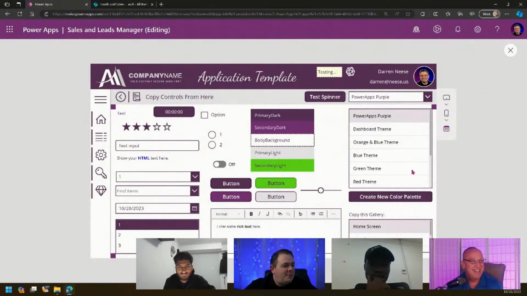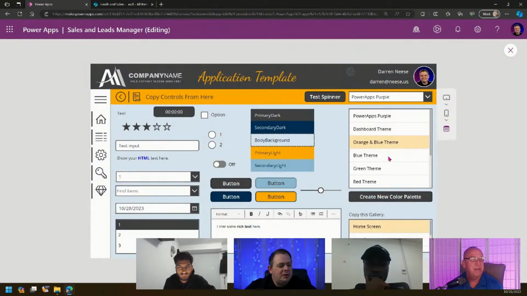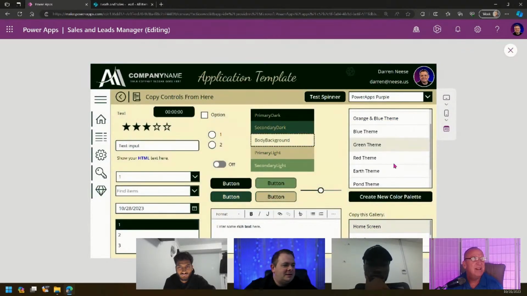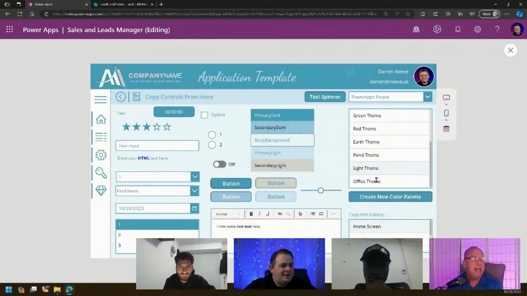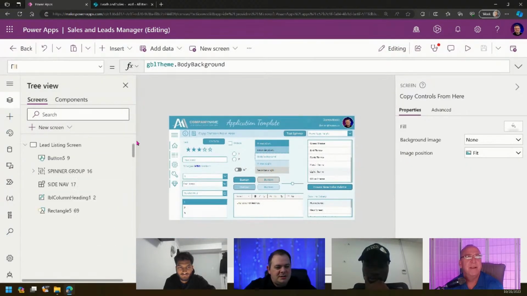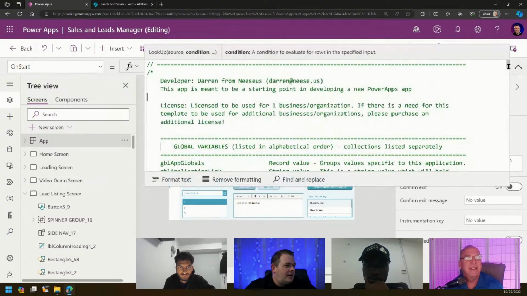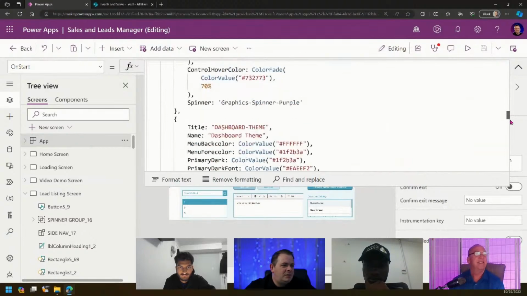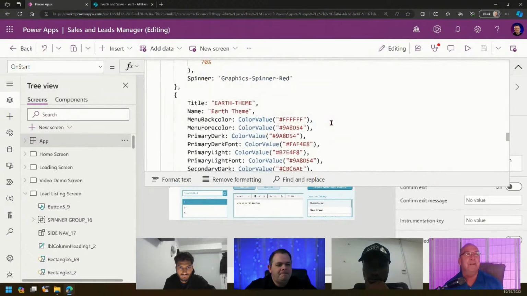So, guys, if you're getting tired of purple, well, let's look at what else we have. We got like this dashboard theme going on. We got an orange and blue. Whenever somebody asks me for a new theme, like the light theme, that's what I like. I love that light theme. I do too. I just absolutely love that light theme. Let's change it up, Kurt. So in order to change this, you go up to the app OnStart where all these things are defined. And then we will scroll down looking for that light theme. There's the blue theme.